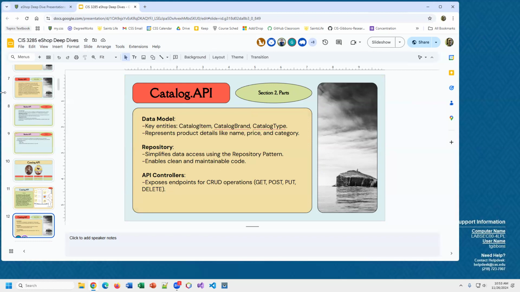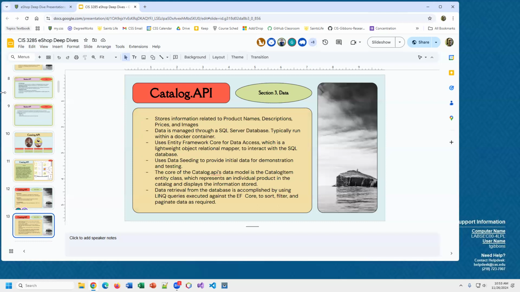This design makes the code easier to maintain and allows developers to test components without relying on the database directly. Finally, the API controller provides the endpoints for performing CRUD operations. For example, the client can send GET requests to retrieve products and POST requests to add new ones.